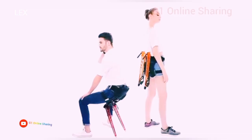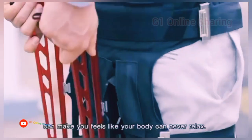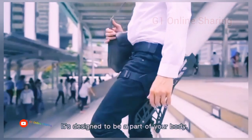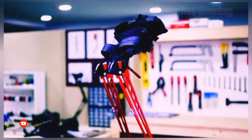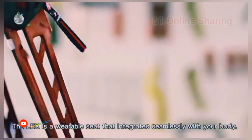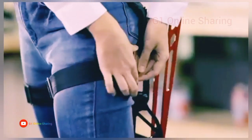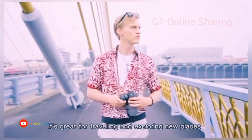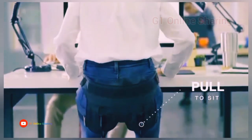Now everyone can afford such a device, and the portable Lex system is approved for that. The compact exoskeleton has nothing to do with bulky army models. This folding system is designed to perform two functions: providing the user with a comfortable seating position and reducing the weight of the backpack due to its more efficient distribution. Lex is attached with adjustable belts on the waist and hips. When folded, the device simply hangs from the back and does not hinder movements. If you need to sit down, just pull the handles and Lex will turn into a support on two legs.